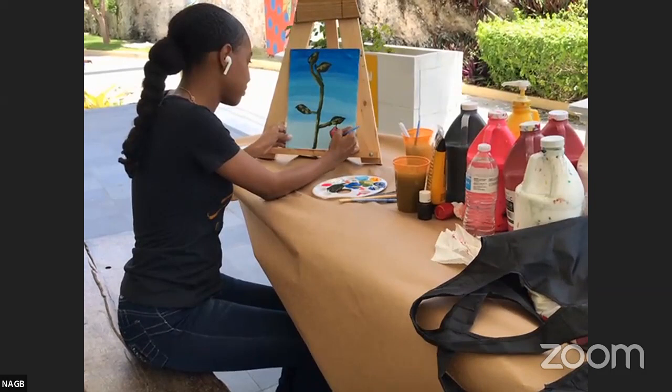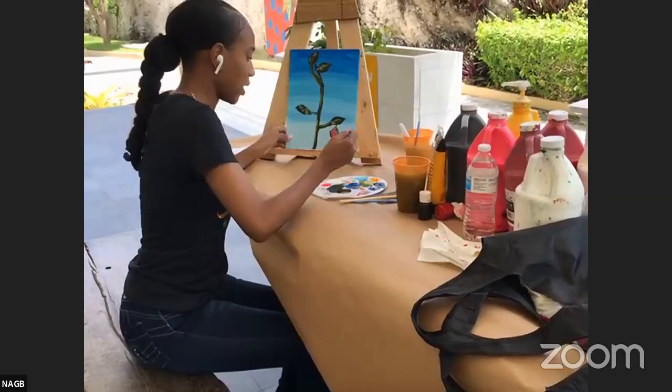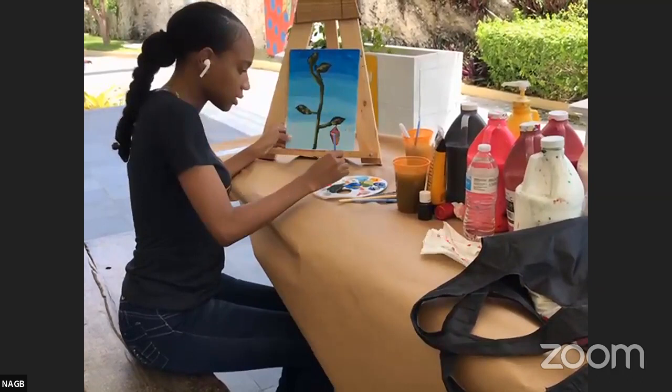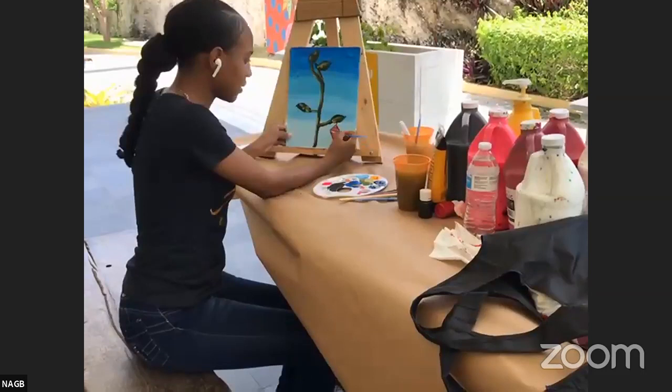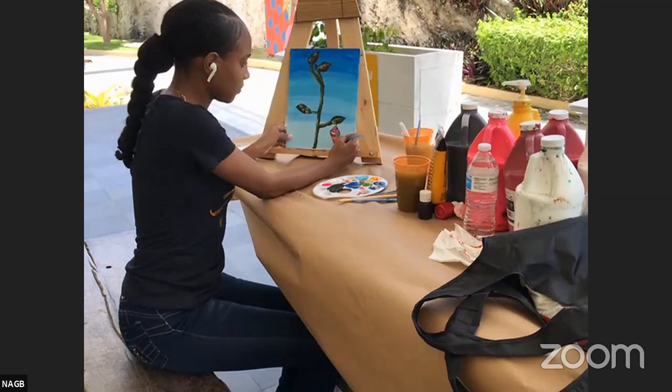Ah, there we go. Have some white in it. Have a bit of white. I know sometimes we get excited with that white, so just a small amount. And there, that's a pretty cocoon. I think so. Hope you all came out well.